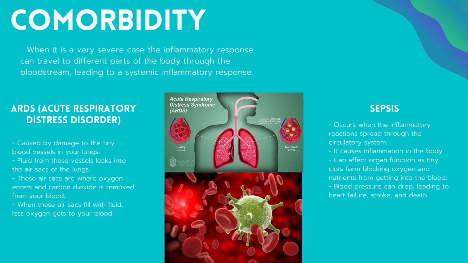Another disease that can be found is sepsis. This occurs when inflammatory reactions spread through the circulatory system. It causes inflammation in the body, can affect organ functions as tiny clots form, blocking oxygen and nutrients from getting into the blood, and blood pressure can drop, leading to heart failure, stroke, and death.